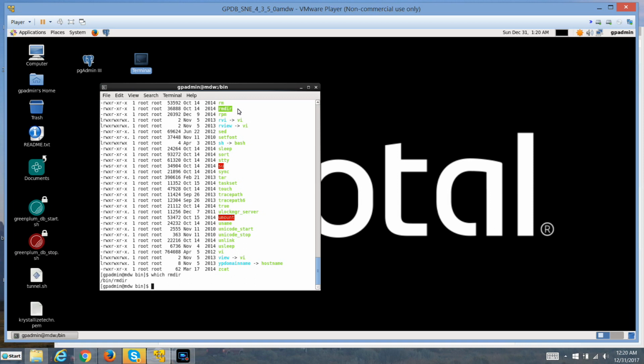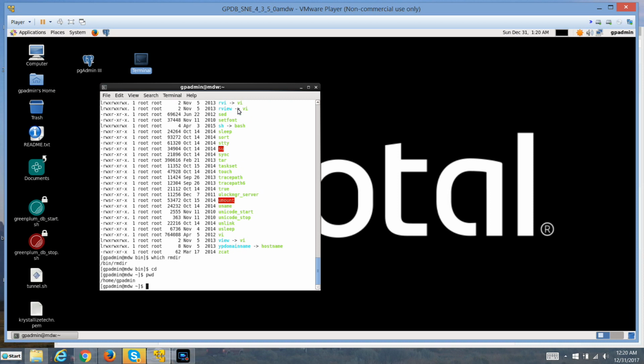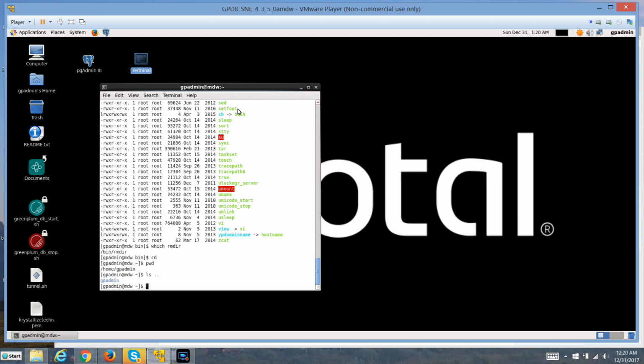Okay. So let's make a directory. Let's go back to where we were. Now, if you just do a cd and return, that puts you back into your home directory. In this case, pwd, it's actually /home/gpadmin. Every user has a home directory. So you can actually get a listing of some other directory even if you're not in it. So ls space /home. So I'm listing /home. Well, there's only gpadmin anyway, so I'm the only one in there.